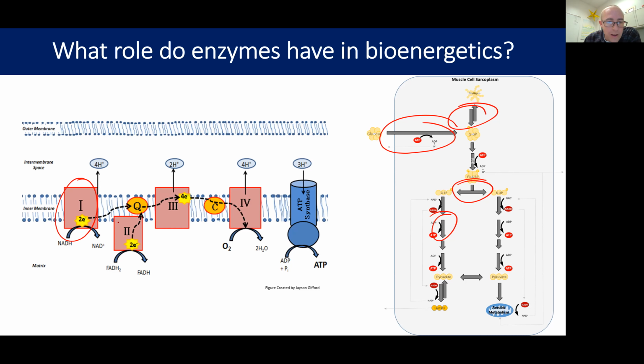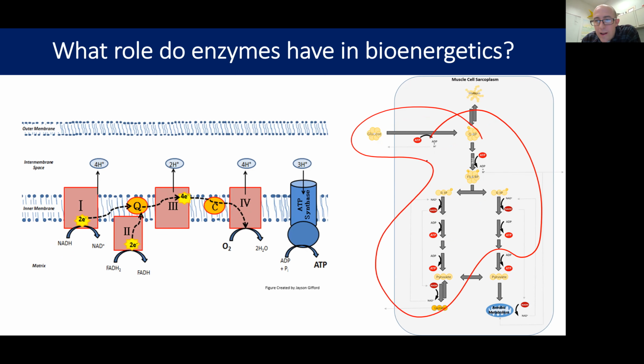Now, one thing that you might notice from the electron transport chain is that we're moving electrons. We're going to take electrons from something called NADH, put them onto complex one, and then these electrons are passed from one spot to the next, and ultimately to oxygen, which accepts them to become water. So for our resynthesis of ATP, we're really passing electrons down across energy gradients. What's kind of cool is that during glycolysis, we're breaking down the carbohydrate and burning it in different ways so that we can form these high energy NADHs with electrons in a high energy state. And then those NADHs are going to go to the electron transport chain and be passed down and release energy on the way.